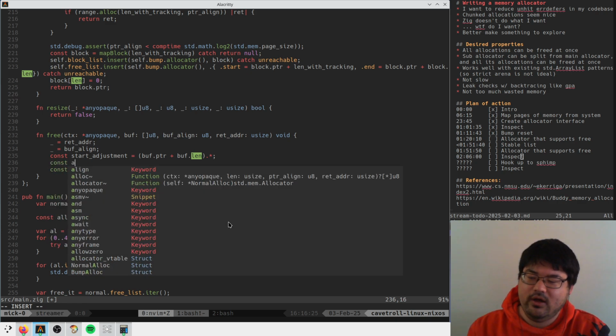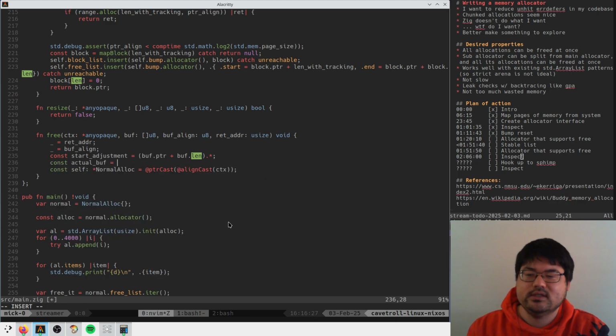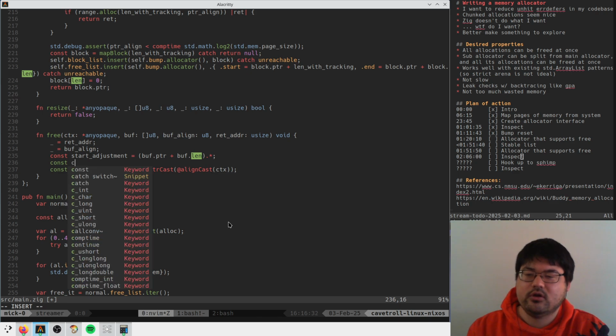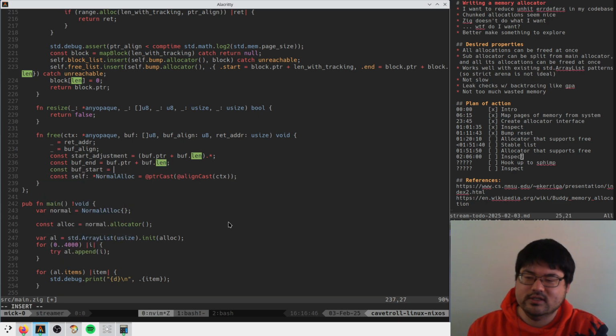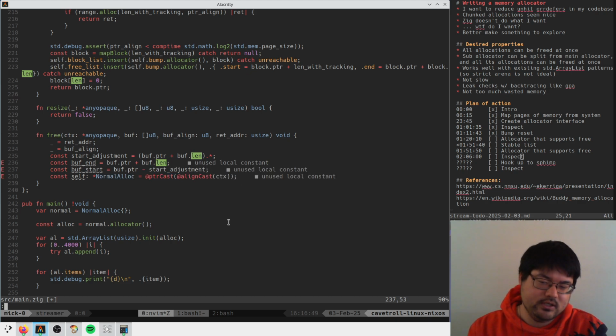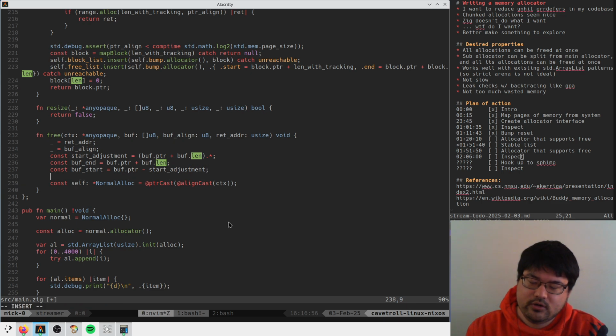Then our actual buff is, okay. So the free buff end is buff pointer plus buff len, okay? And buff start is buff pointer minus start adjustment. And then we need to make our free list.